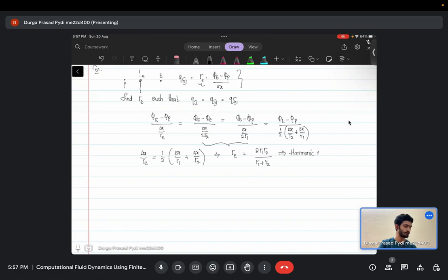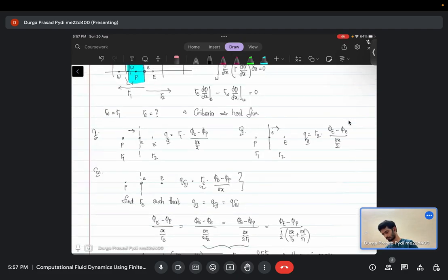So what this means is, if you consider a harmonic mean of both the mediums at the interface, then in that particular case your heat flux will be the same if you consider it from either of these directions. There could be another way: instead of going with the harmonic mean, you can just go with an arithmetic mean. So what happens if you do that?